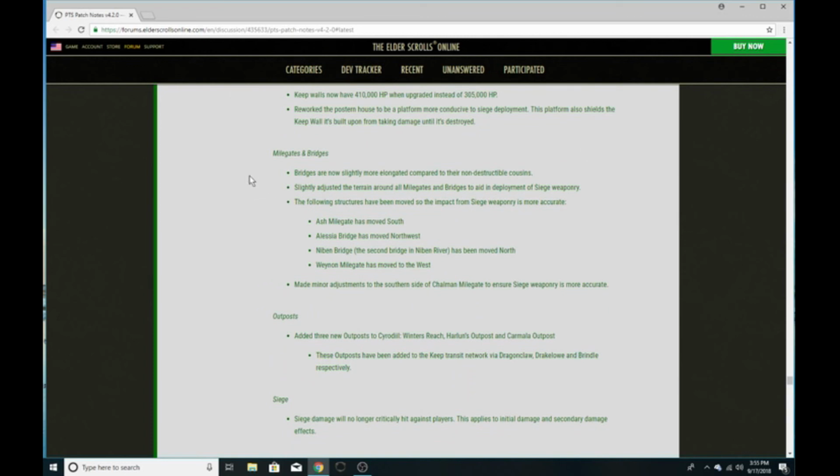All right. Mile gates and bridges. Bridges are now slightly more elongated compared to their non-destructible cousins. Slightly adjusted the terrain around all mile gates and bridges to aid in deployment of siege weaponry. The following structures have been moved so the impact of siege weaponry is more accurate. Ash Mile Gate has moved south. All right. Alessia Bridge has moved northwest.